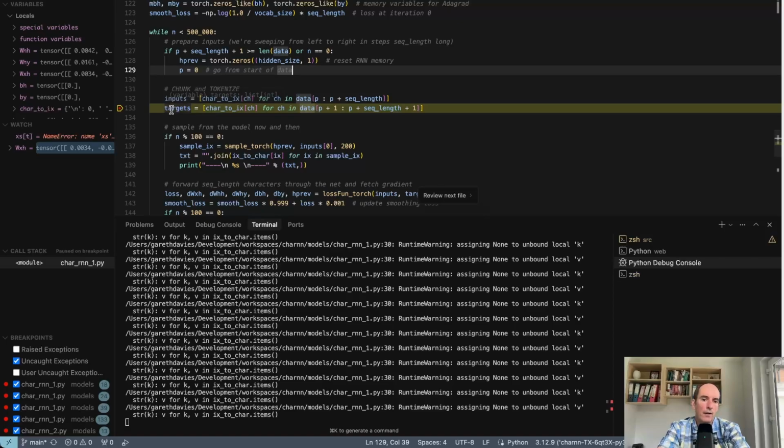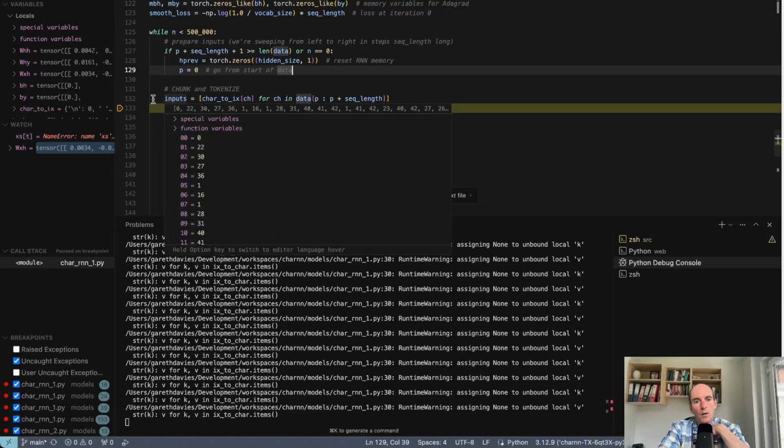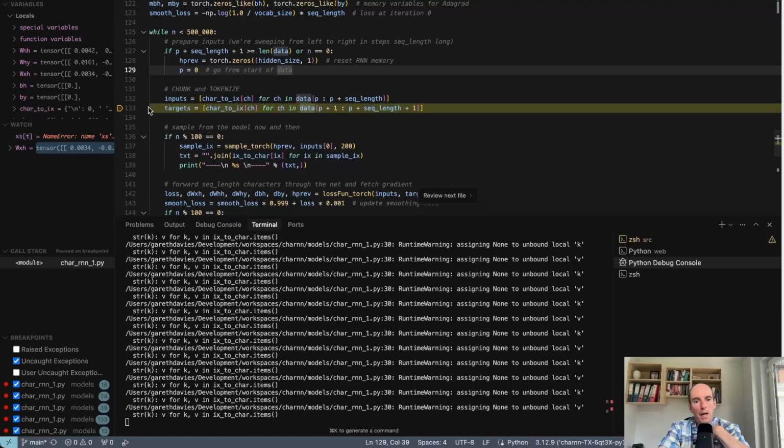But then we have underneath that this targets variable, and the targets is just another way of saying this is the ground truth. So whatever our model predicts as being the next character from these inputs, we are then going to compare to the ground truth, this targets. And so what's this target? Well, it is literally just the next character.